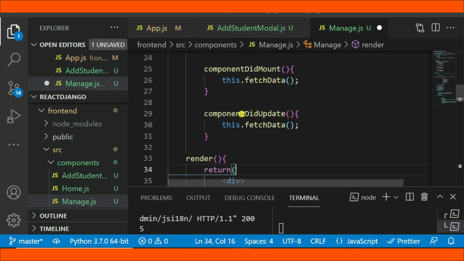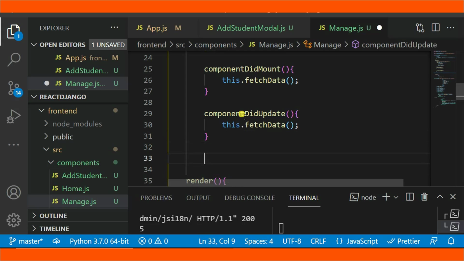So after that, the next thing to do here is to implement deleting of a student in the database. So I'm going to create one more function called delete dep.